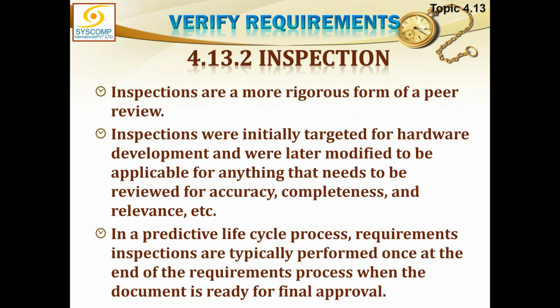Then there is the inspection. Inspections are a more rigorous form of a peer review. Inspections were initially targeted for hardware development and were later modified to be applicable for anything that needs to be reviewed for accuracy, completeness, relevance, etc. In a predictive lifecycle process, requirements inspections are typically performed once at the end of the requirements process, when the document is ready for final approval.